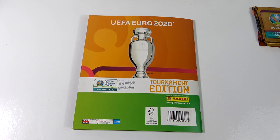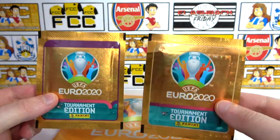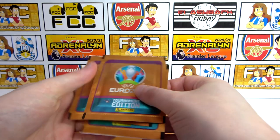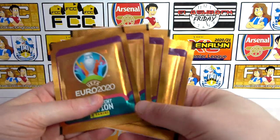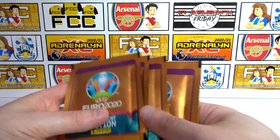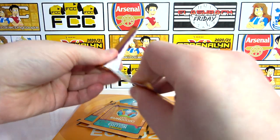So let's get into the packs. Here are the two different types of packs — the starter pack packs on the left with the purple line, and the regular retail box packs on the right. We're going to crack into the starter packs first. We have ditched one of the packs to make it six because we wanted to open ten packs — so four from the starter pack and six from the extra packs. What's our first sticker going to be? Guess in the comments! Here we go.